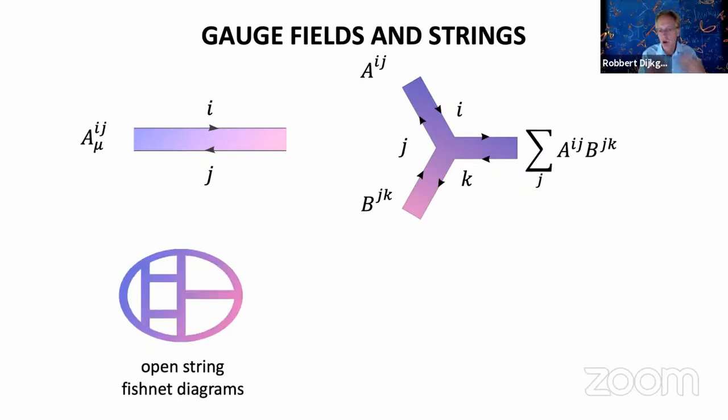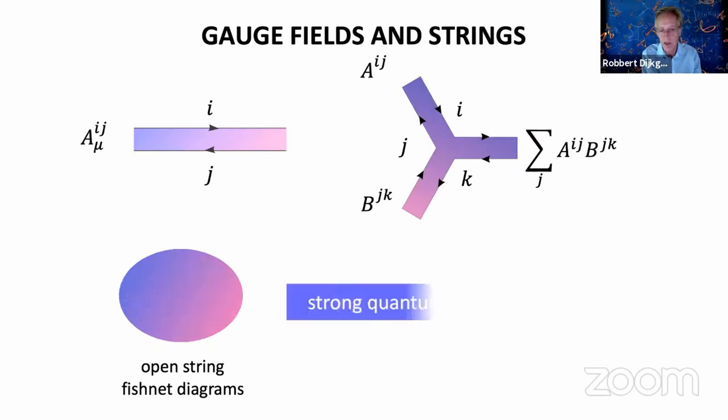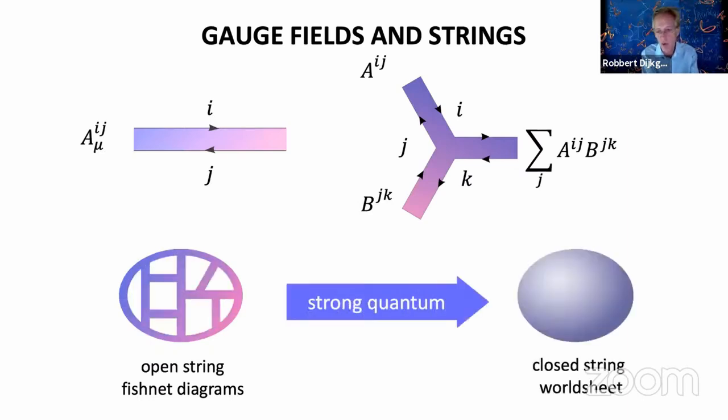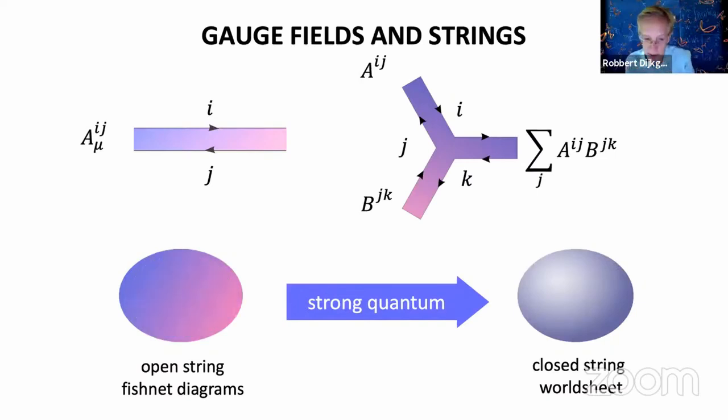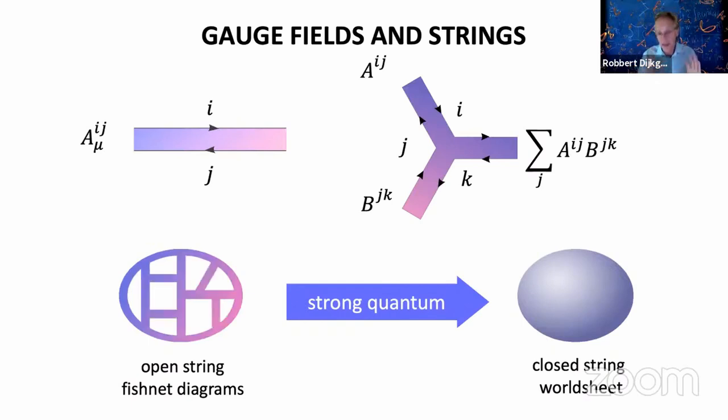And so if you consider open string diagrams, as you see in the animation on the left, and you consider a large, strongly interacting quantum effect, so when there are basically many, many loops in these open string diagrams, then this was the original intuition of Gerard 't Hooft, that in some sense the surface starts to be filled in. These are kind of fishnet diagrams. You start to fill in the middle. And so if there are strong quantum effects, the open string diagrams essentially become an effective closed string on the right-hand side. So this is a very physical intuition.